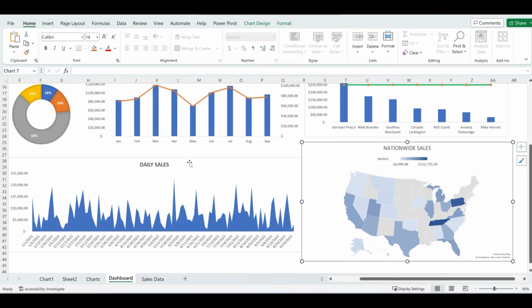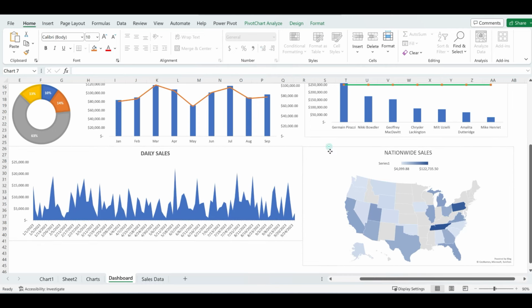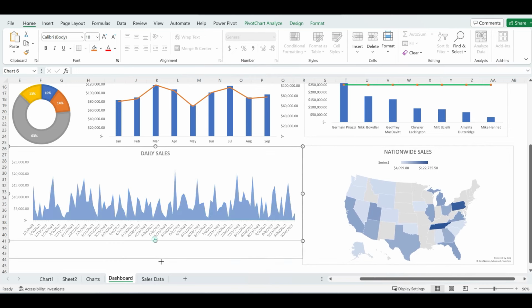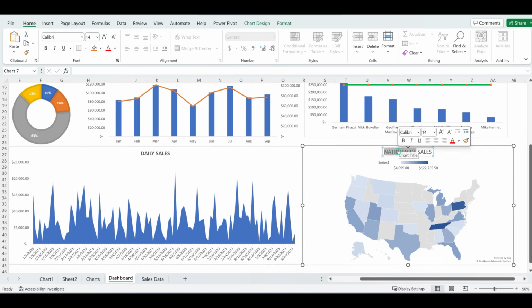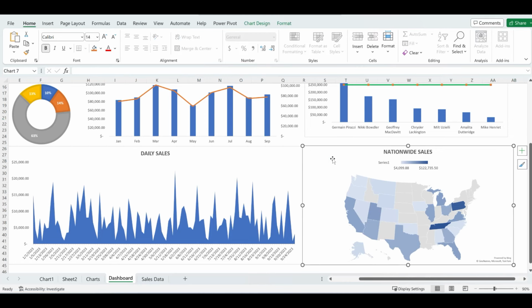Okay, we want this to align, so we can bring this down. Okay, and I'm going to stretch this down so that we can align with the map. Okay, let's remember to make this bold as well, so double click and go to bold. Okay, we also want to get rid of this line for the border, so I'm going to click this.